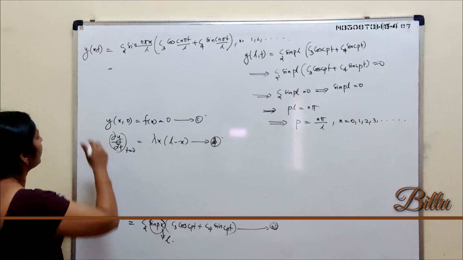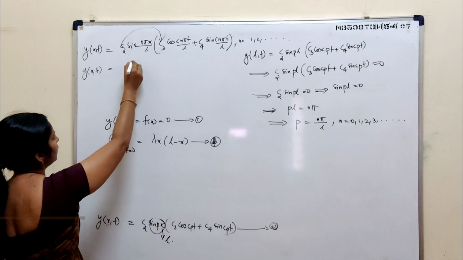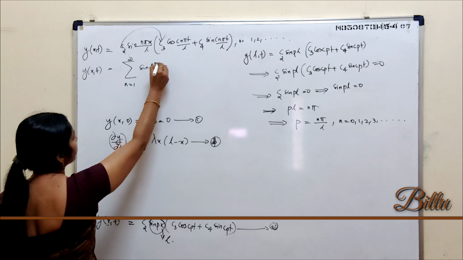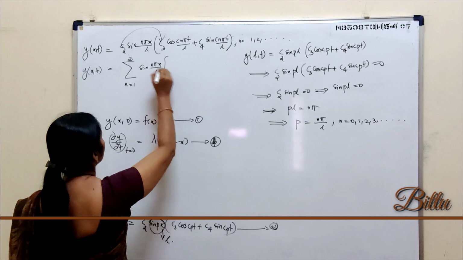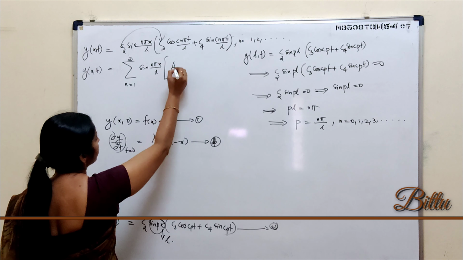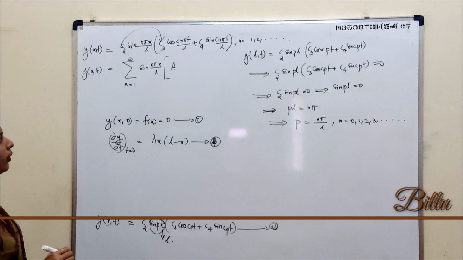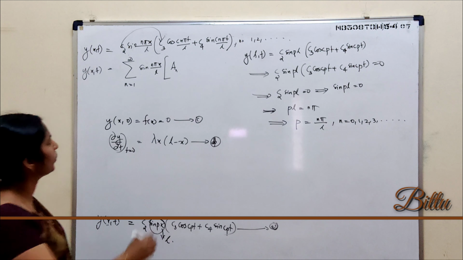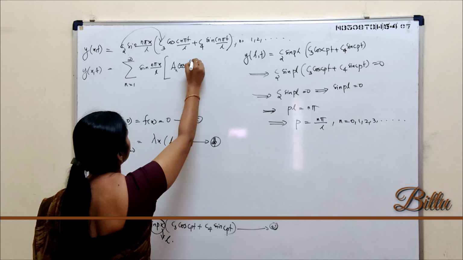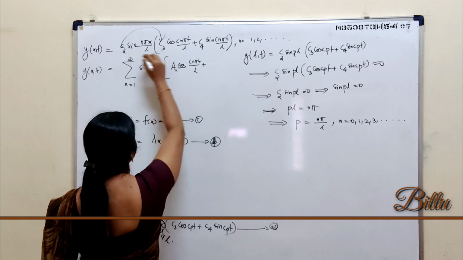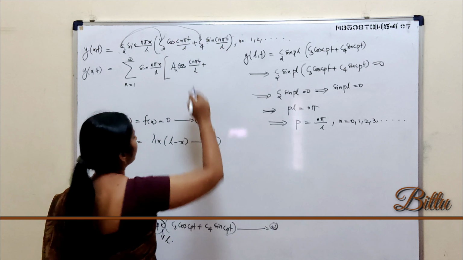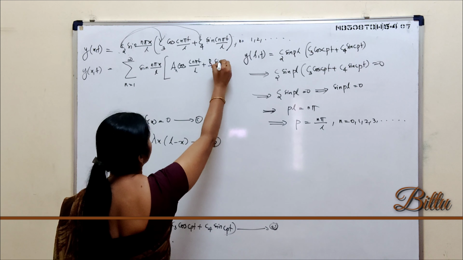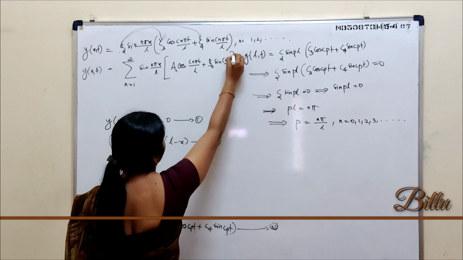So, we can express y of x,t as sigma n equal to 1 to infinity. Here, sin n pi x by l is a common term. So, into see C2 C3 is an arbitrary constant. Let it be a. It also depends on n. For that, you have to denote it by an. So, an cos c n pi t by l plus similarly C2 into C4 is another arbitrary constant, depends on n, so we can write the arbitrary constant as bn and sin c n pi t by l.